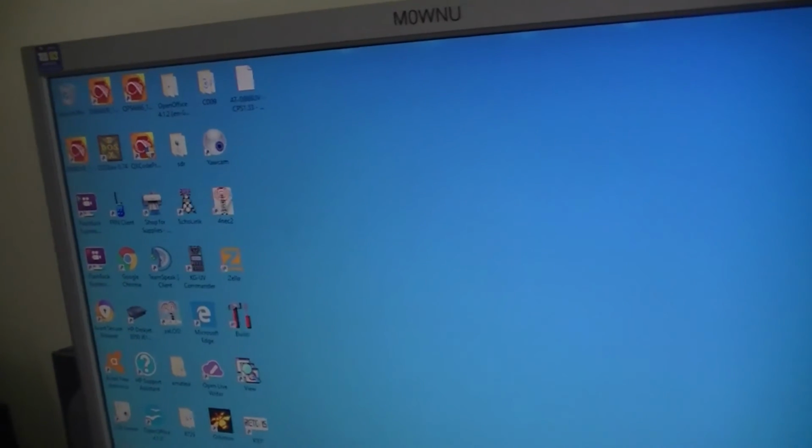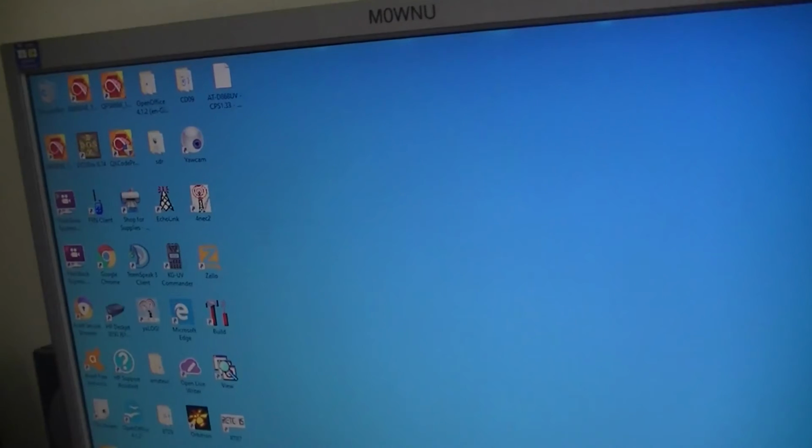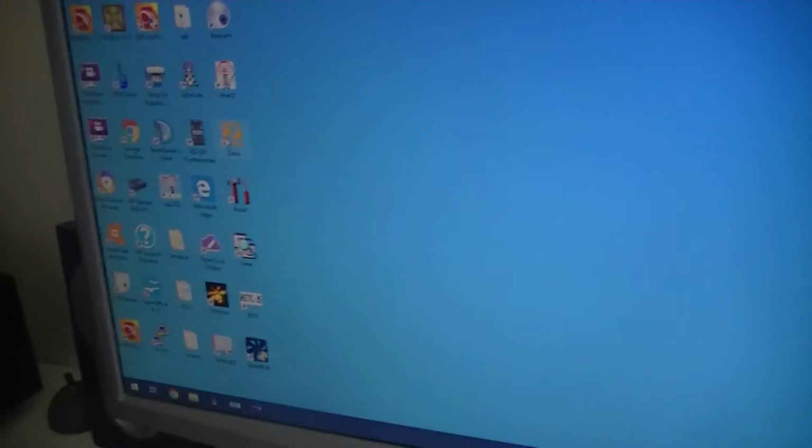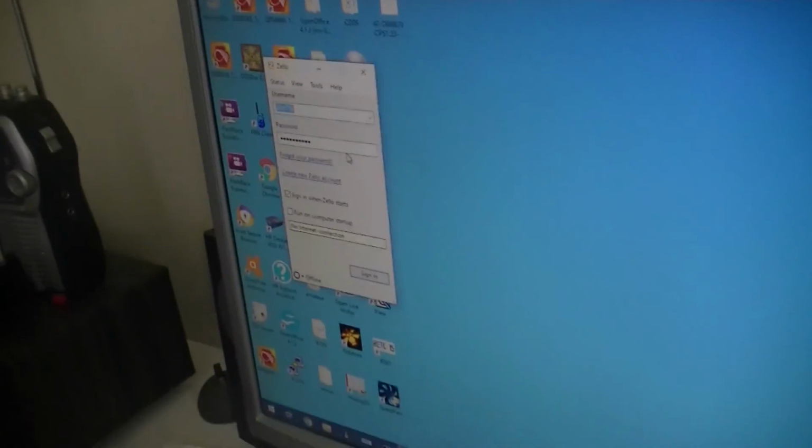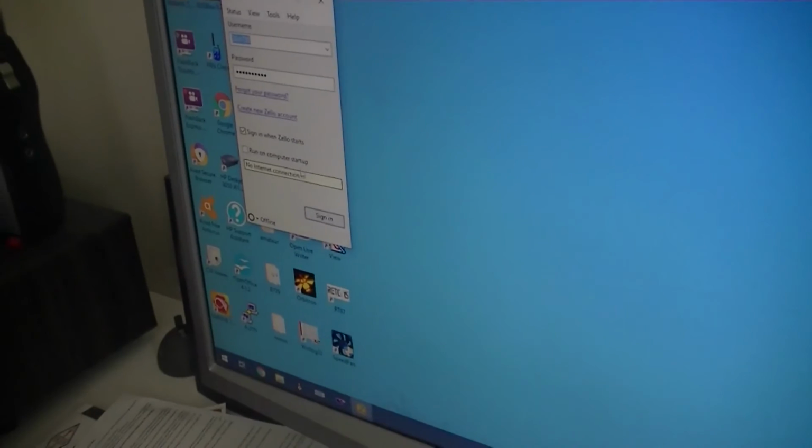It involves going to parts of the system you wouldn't otherwise go into. It is actually on Zello's website, so we'll cover that in a little while. So this is running in gateway mode, but it won't do just yet. I'm going to go plug the network cable back into the back of this because I think that's come out, and also plug the audio feed in, and I'll show you what's what. Okay, so I've got the computer connected to the internet, so all I now have to do is push sign in.